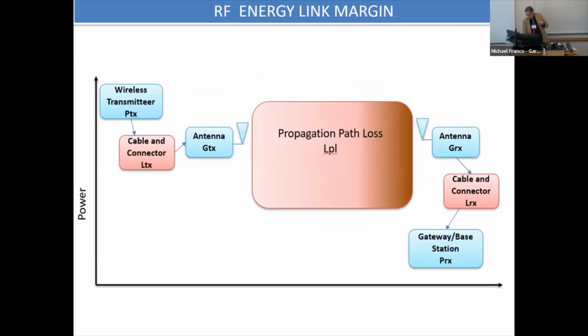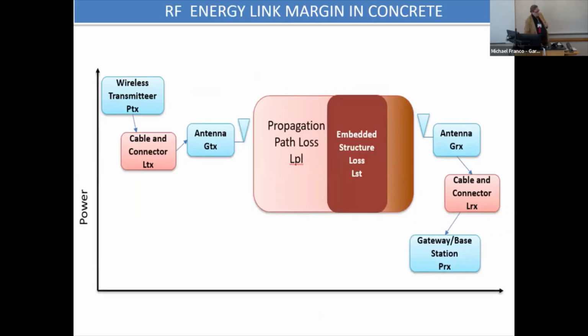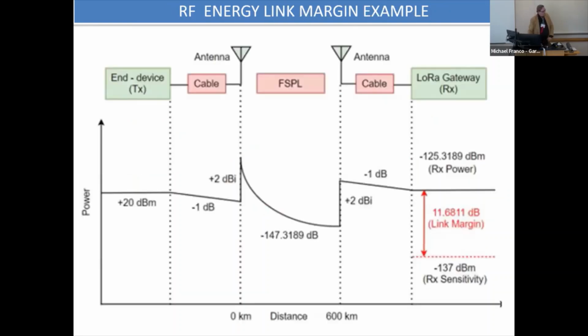Okay, and then the other thing you have to do carefully is design the propagation path and losses. So if you're an engineer on a communication system, each one of these nodes has a gain or loss in decibels. So you basically calculate your budget. Okay, this is what it looks like. So this is an example of a LoRa communication to a satellite. You start with your transmitted power at 20. That shows the path, 100 minus 147.3 dBm loss that you end up getting over the propagation to the satellite, and then basically you have a gain from the antenna, the dBi gain. The i stands for isotropic. And then you have cable loss in dB and so forth. So everything is then dependent on what's your receive sensitivity in dBm minus dBm, will tell you whether the system's going to work or not.